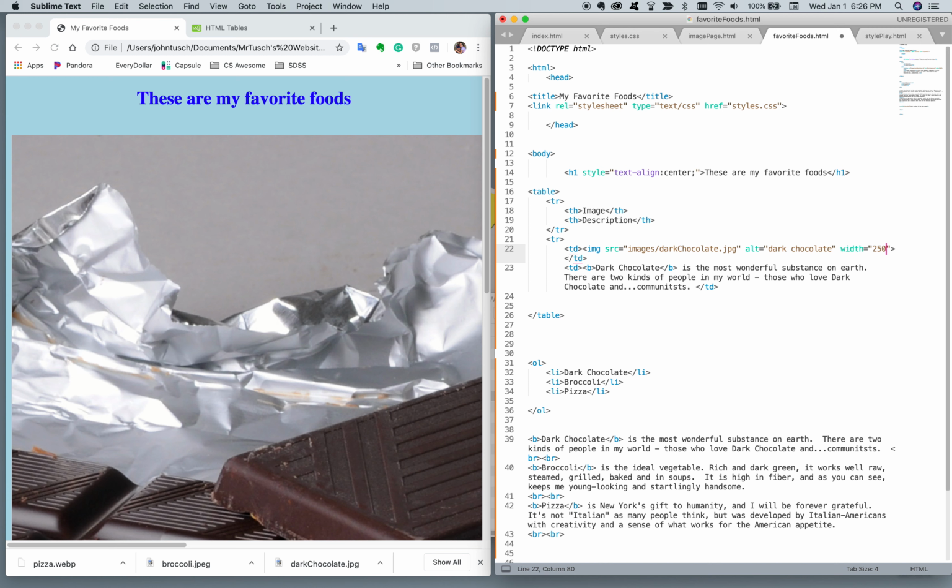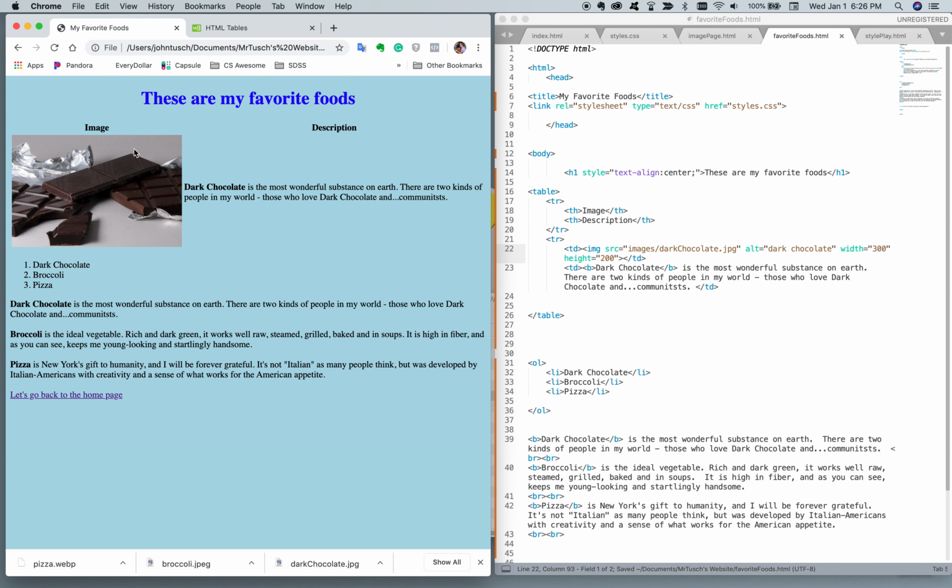Actually, I'll do 300. Quote, and then I'll do height, and then we'll do 200, and we will save it, refresh the page. Oh, and there it is. That makes sense just a little bit more.